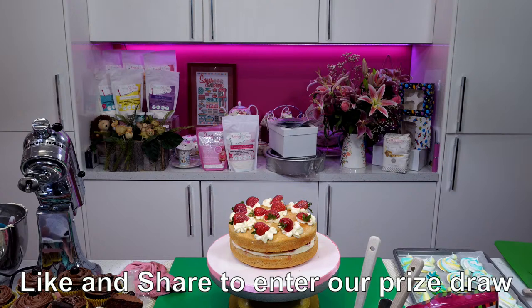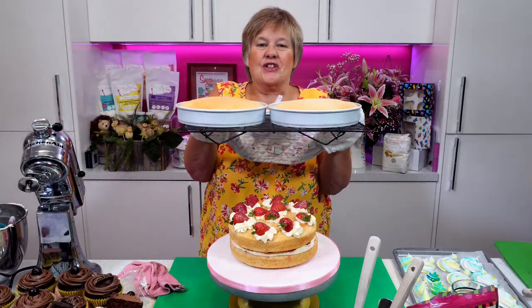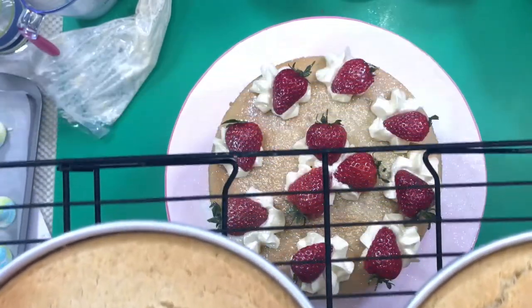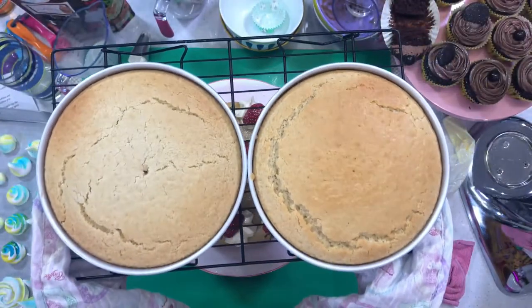Fantastic. Love it. And the closer I'm getting to this cake, the nicer it's smelling. Just going to show them the Victoria sponge out of the oven. Right, so I've got to hold it with the oven gloves. Here's the Victoria sponge.